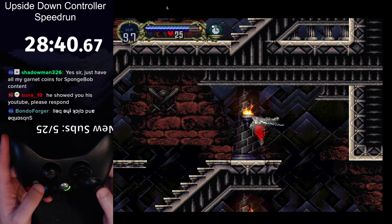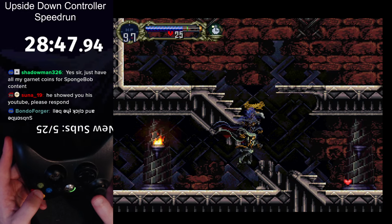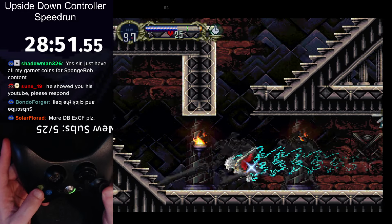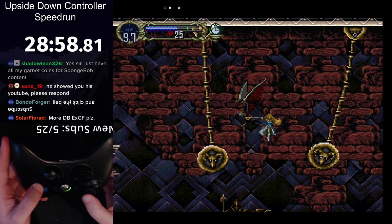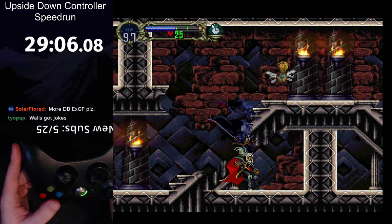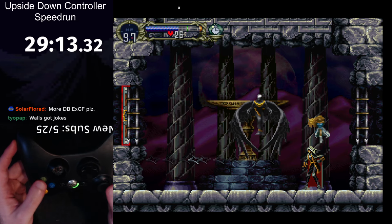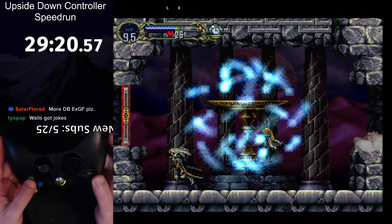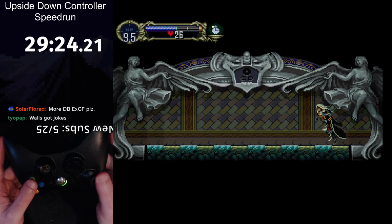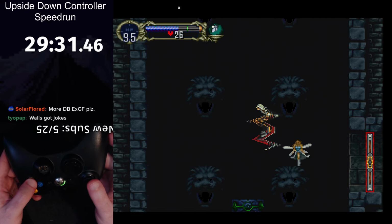Okay. There is something funny about this wall. Yeah, I'm aware. It's a very funny wall. Damn it. Why does this somehow look like somewhat competent gameplay? How am I even doing this? Okay, never mind. I'm bad at the game. There we go.